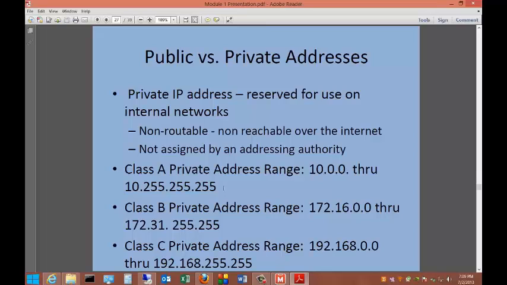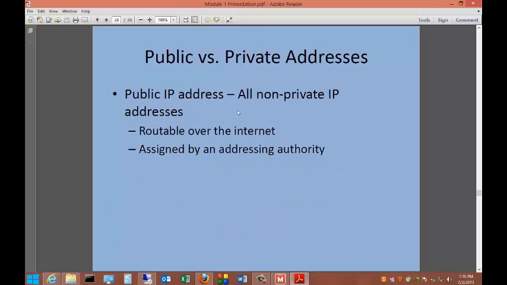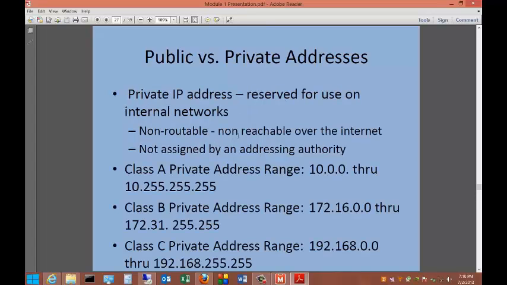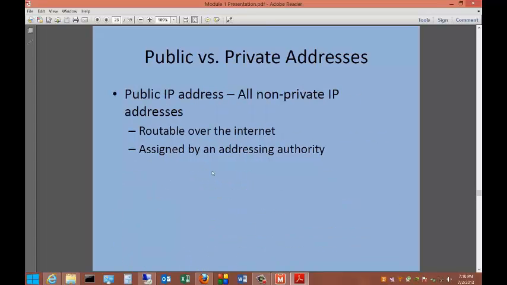Private versus public, a private address on Class A, B, and C is going to see, as you see here, so anything that starts with a 10 means it's private. Anything that's a 172.16 through 172.31, that's private, as well as anything that starts with a 192.168. So what that means is, on the inside of your home or business, it's going to start with one of these three because they are not routed out to the internet. They are hidden behind your firewall. So anything that doesn't start with 192.168, 172, or 10 is a public address and can be used on the internet. It is routable.